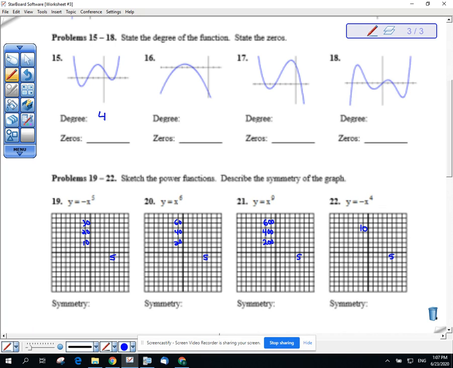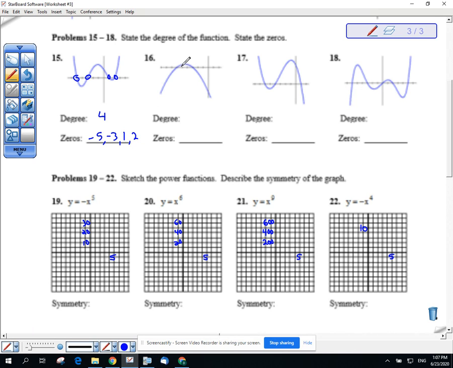Remember that the degree goes along with the number of potential zeros. So I see 1, 2, 3, 4. Not only that, we can identify, assuming the scale is going by ones here, and that's what you should assume, what those zeros are. This is at -5, this is at -3, -2, -1, 0, 1, and 2. So the zeros are -5, -3, 1, and 2.